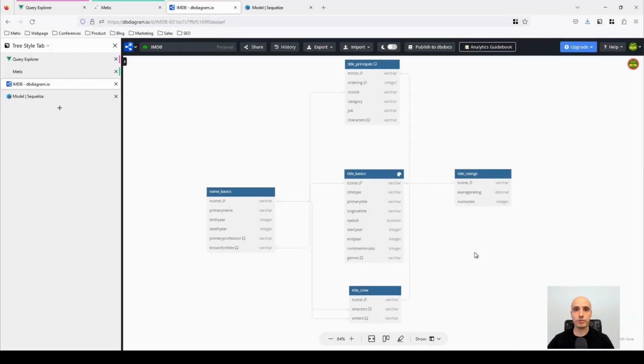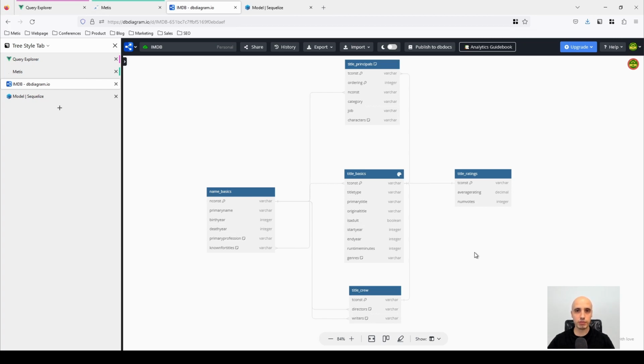In this video, we are going to use a sample JavaScript application to explore a database and see how Metis can help optimize the SQL queries. We are going to use Sequelize, which is a feature-rich ORM for JavaScript and TypeScript, and as a data source, we are going to use the IMDb dataset, which stands for Internet Movie Database. It's available for free, so we can just download it and load it into our PostgreSQL instance to play with it.